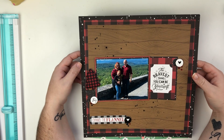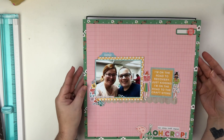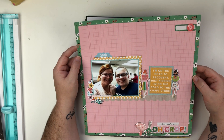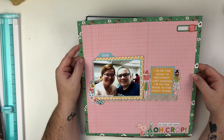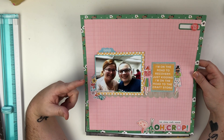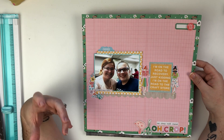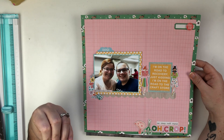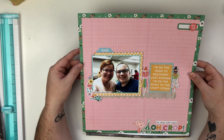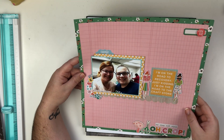This one has no video. I created this when I was scrapbooking with some friends — I honestly think I recorded half of it and then forgot to record the other half, so I just deleted it. I used the Simple Stories Hey Crafty Girl collection. It was a pretty simple layout because this was the first layout I created after being so sick and not creating for so long, so I tried to keep it simple.